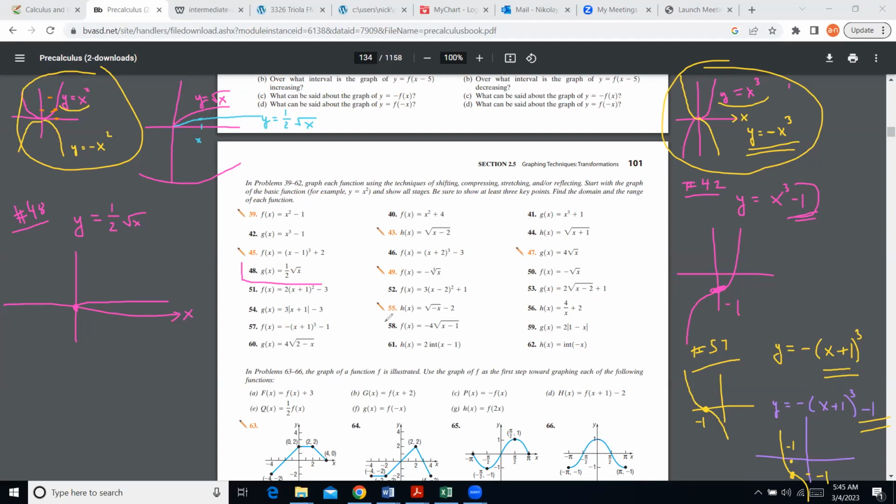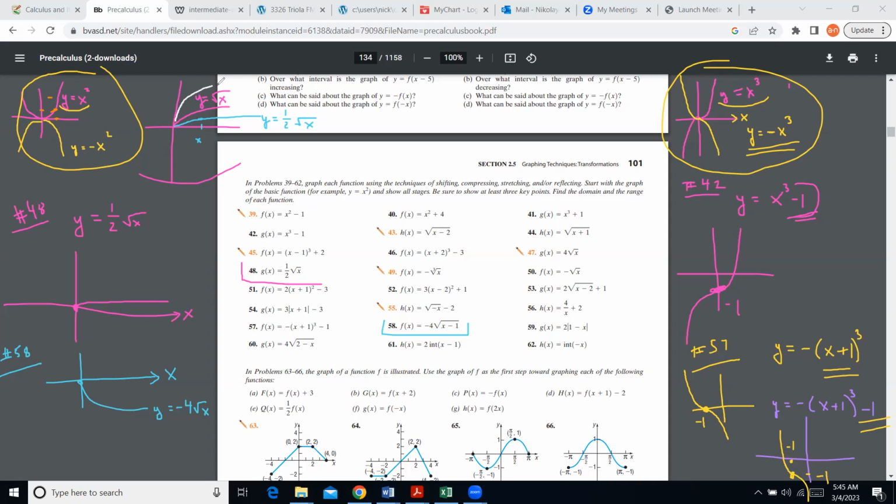So if I try problem number 58, it looks like my graph of the square root function is now going to be multiplied by a negative number, by -4. So if you try to think of its graph, it's going to be reflected through the x-axis because of the negative sign. First of all, I can start to think about multiplying it by 4.